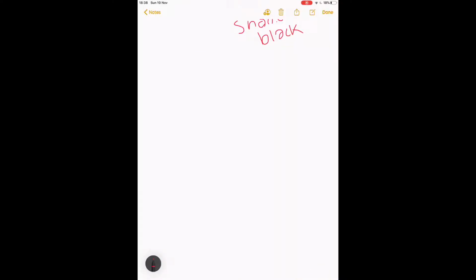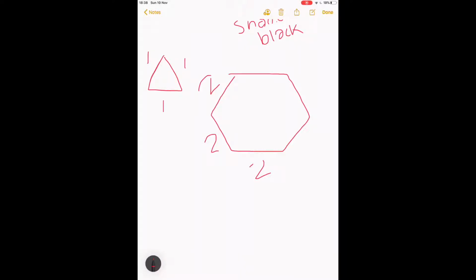We know that the length of the triangle, which is equilateral, is half of the length of a hexagon. So we'll just say that the length of the equilateral triangles is 1, and then the length of the hexagon, which is regular, so all sides are the same, is 2, because that means that 2 triangles can fit on one side of the hexagon. So to find the areas, we want to find the area of the hexagon first.